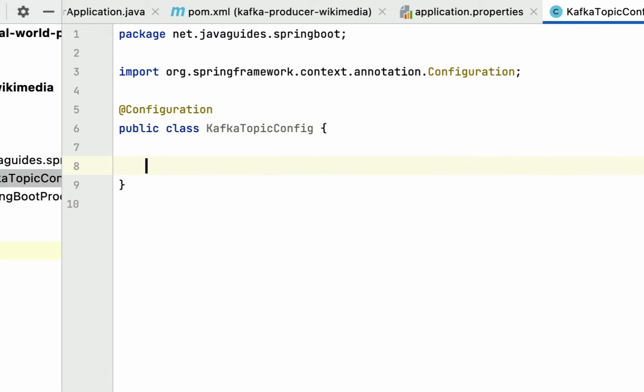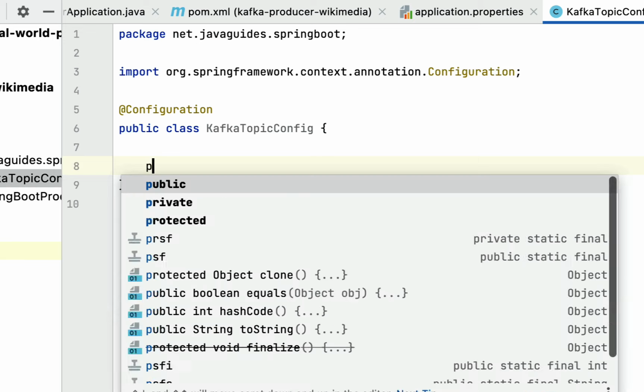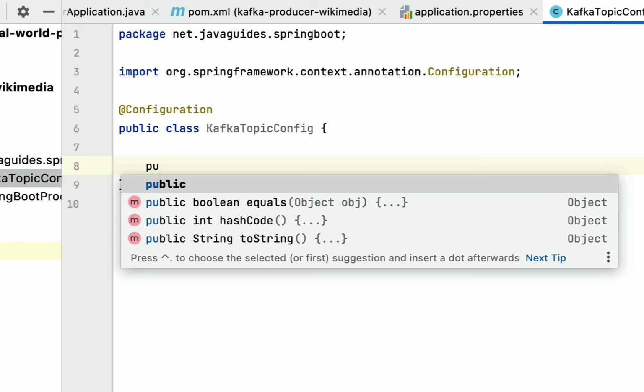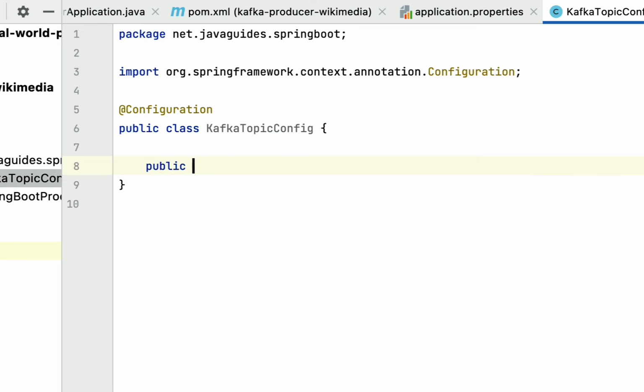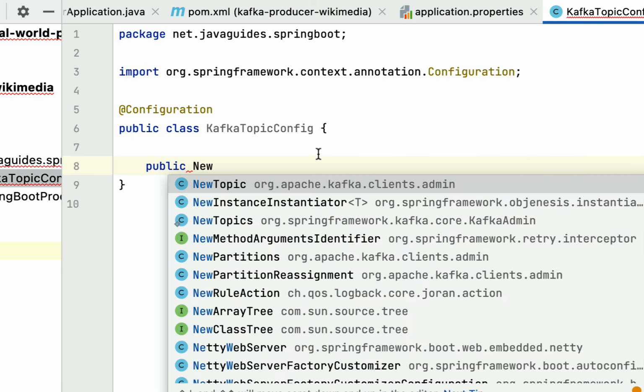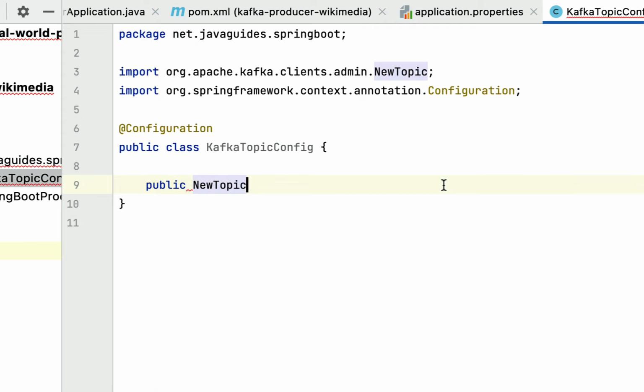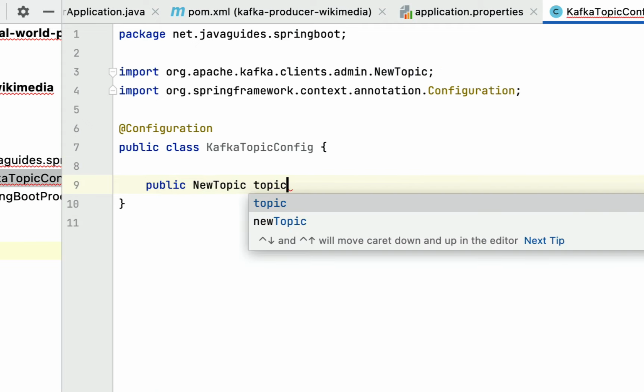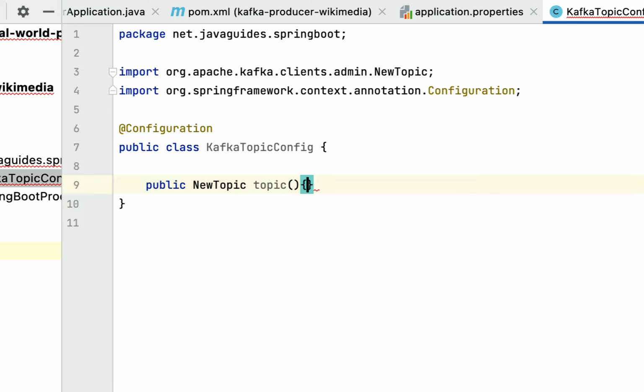Let's create a Spring bean within this class. So we are going to basically use Java based configuration to create a Spring bean. So public, and then return type is NewTopic class from Apache Kafka clients admin package, and then give a method name here as topic, and let's return object of NewTopic class.